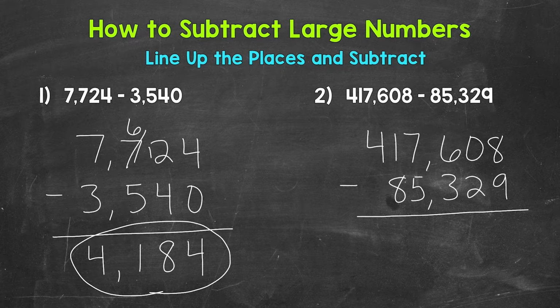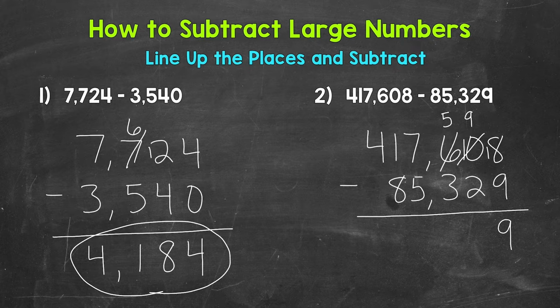Now that we have the problem lined up, we can subtract, and we start with the ones place. We have 8 minus 9, which we can't do, so we need to borrow from the place to the left. But the place to the left, the tens place, we have a 0, so we can't borrow from a 0. So we need to go another place to the left to the hundreds place. Let's borrow from the 6 in the hundreds place. So this is now 5. We have a 10 here, but we need to borrow from the 10 in order to subtract in the ones place. So that's a 9. And then we end up with 18 minus 9. That gives us 9.